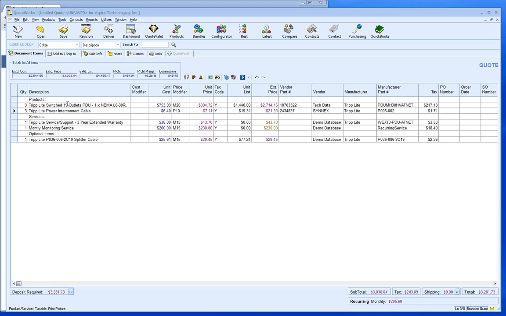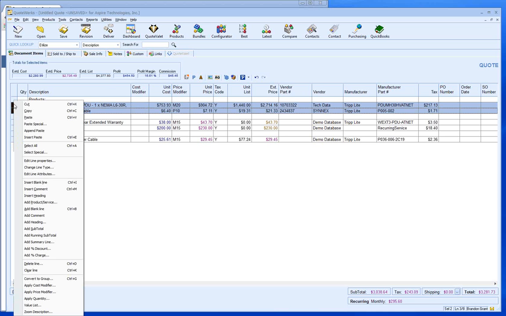Or you can do it for multiple items. So if we take our 2 items under our product section and we highlight the first one, and then I hold Control on my keyboard and I highlight the second one, I'll actually update my totals for selected items. And now it'll show me my profit for those particular items and that profit margin. So it's at 16.61%. So if you're looking at that saying, it's on our products, we really need to receive at least a 20% margin, I can update the margin on these items at once by right-clicking.